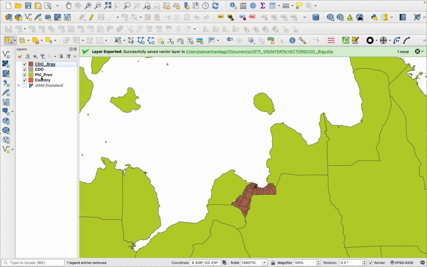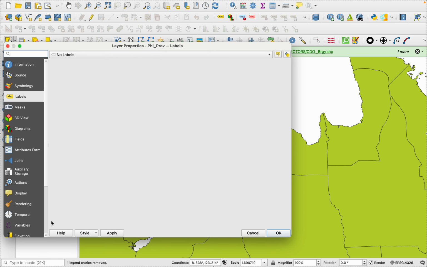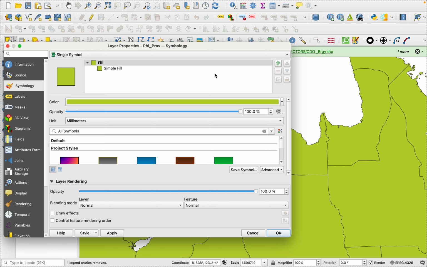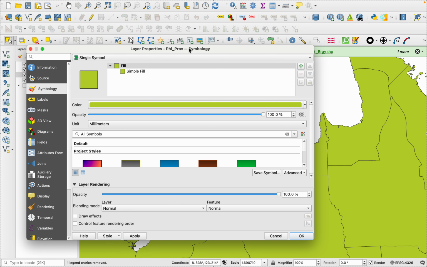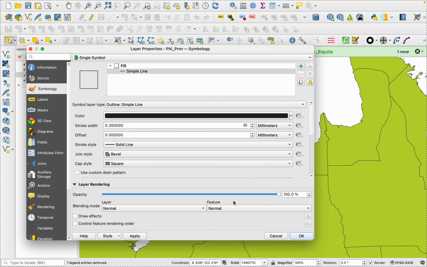Actually, we don't need the, well, later. We can try to change the symbology in each layer. So we're just going to make the layer for the province into an outline, simple line, just like that one.